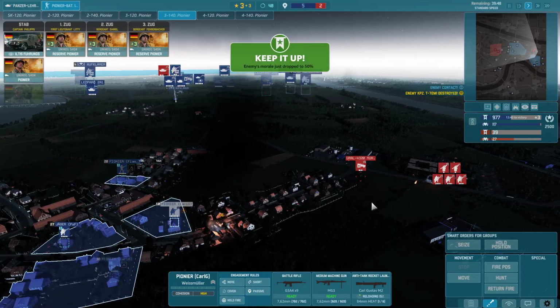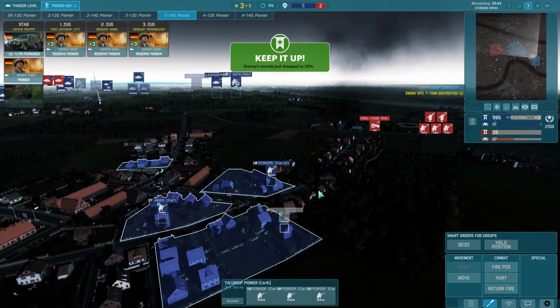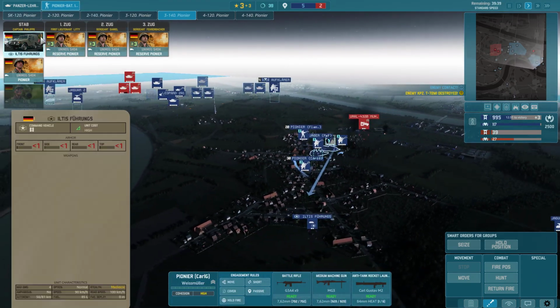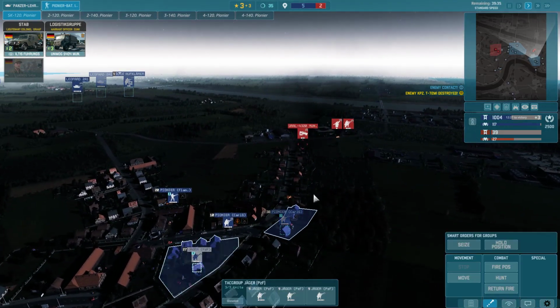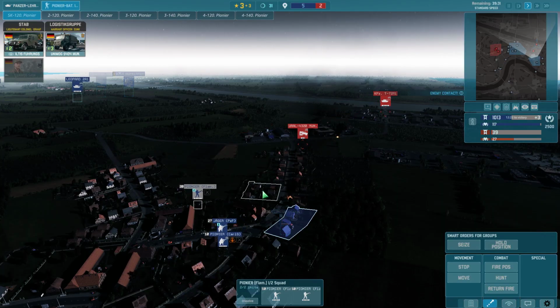T-72 destroyed. Here come the infantry. Start working the rest of these guys up. We'll drop these guys back since they are relatively out of ammo. Two more transport unit trucks, or sorry, supply trucks. Let's get these infantry up here and ready to fight.